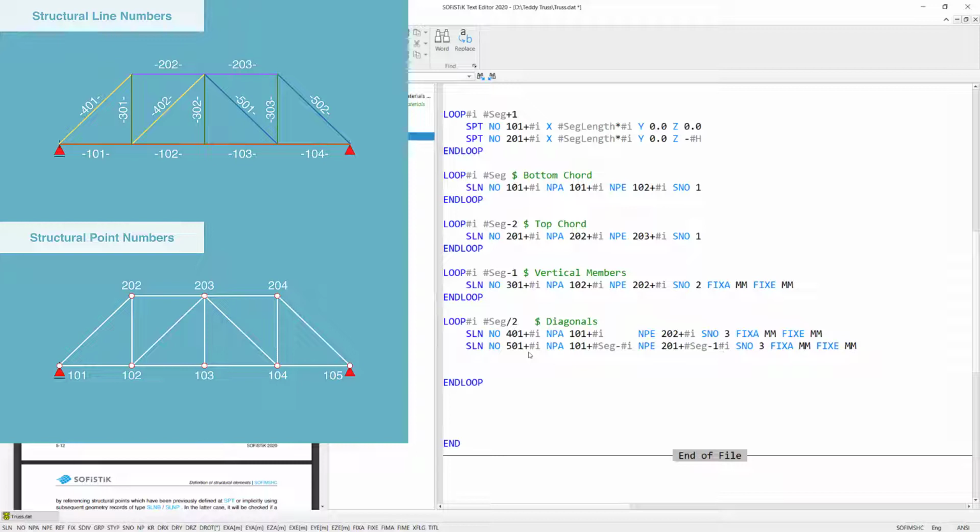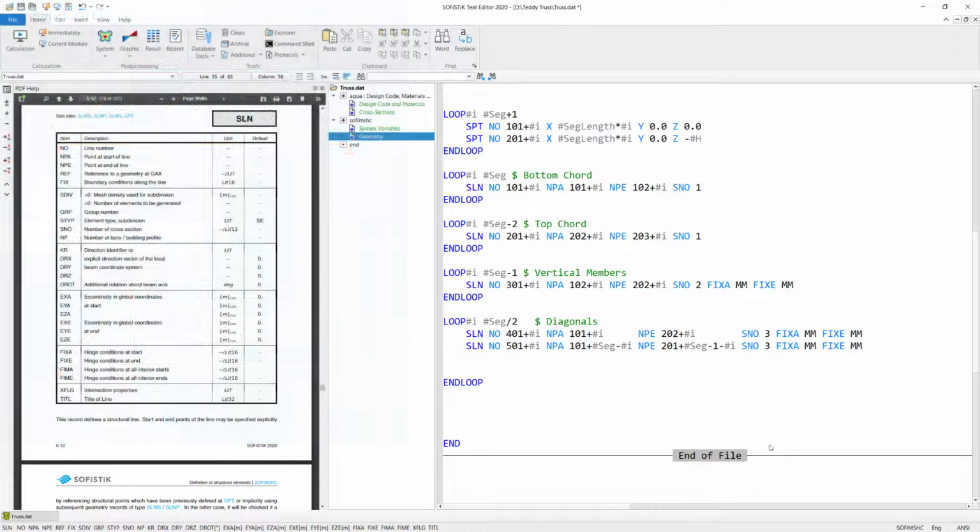So we miss out on the first and the last segment of our truss, and we also need to decrease here by the iterator hashtag I. The cross-section number can remain as number 3, and also fixation or these hinges at the start and the end point are fine as well.